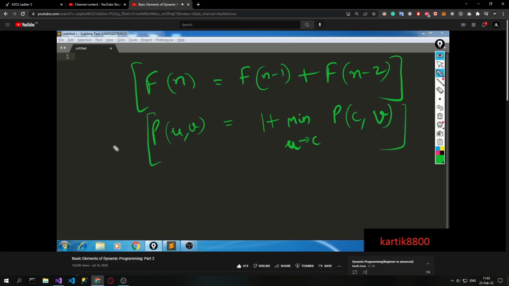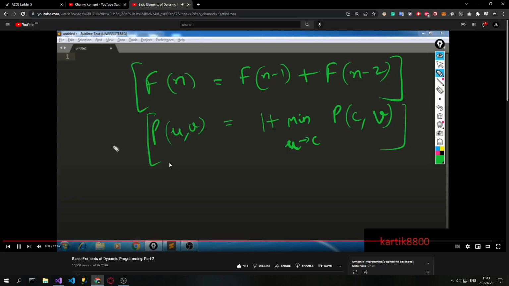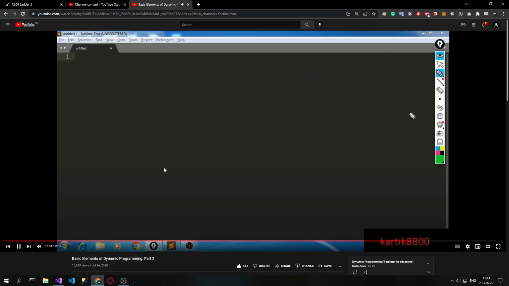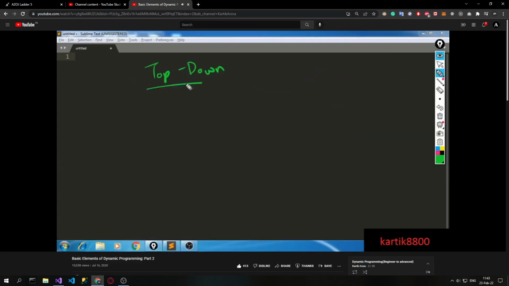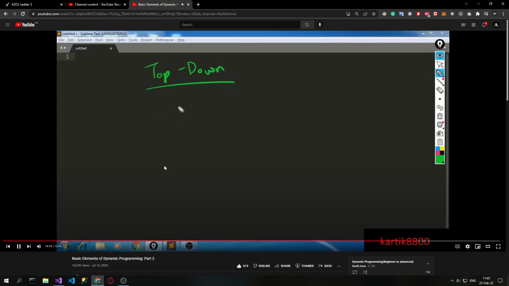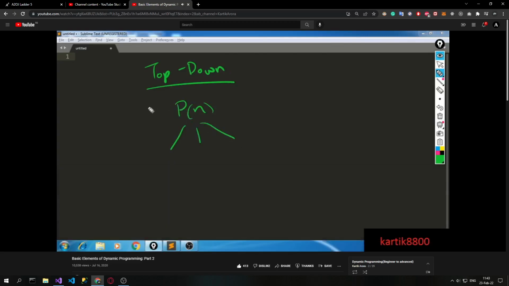So guys, that's the idea of DP state and recurrence. A DP state is a collection of parameters that can uniquely define a subproblem. A relation between different DP states is known as a recurrence. That's the short definition. Finally, top down and bottom up. The top down codes are quite nice. In top down code, you will simply say, okay, I want to solve the big problem, and you will break it down into smaller subproblems, and you will go from the top, the main problem that you wanted to solve.